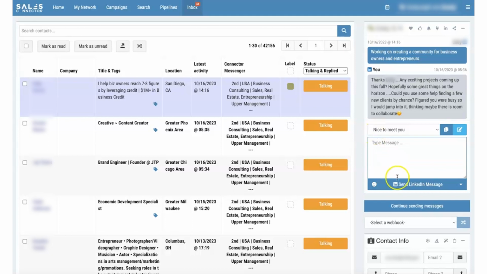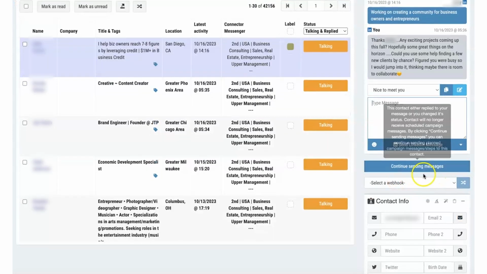All right, scrolling down here, you'll see a button that says continue sending messages. What this button does is throws someone back into an automated sequence to be put in line to receive the next follow-up message. I like to use this maybe if someone responds initially with a thumbs up and it doesn't warrant me writing out a brand new response, I can put them back into the sequence of messages I've already set up in my campaign by clicking on this message.